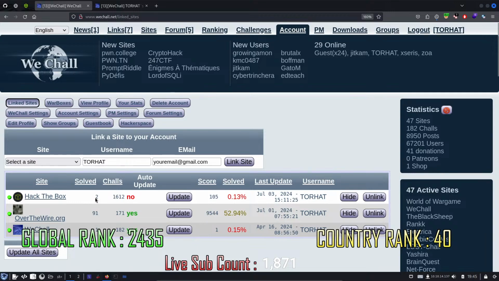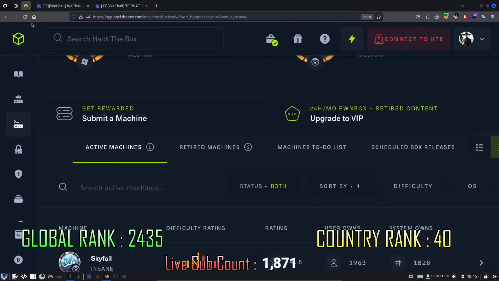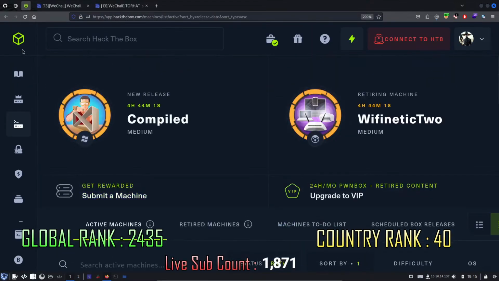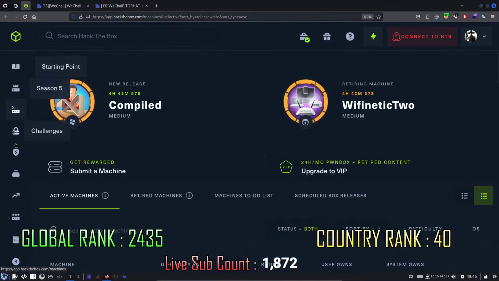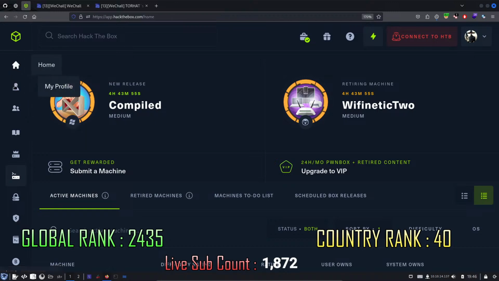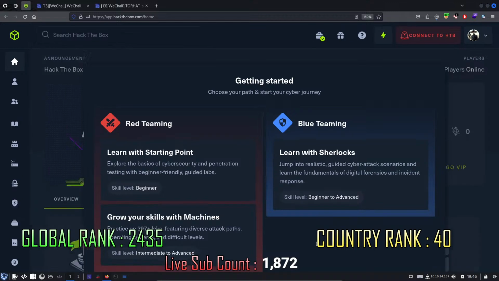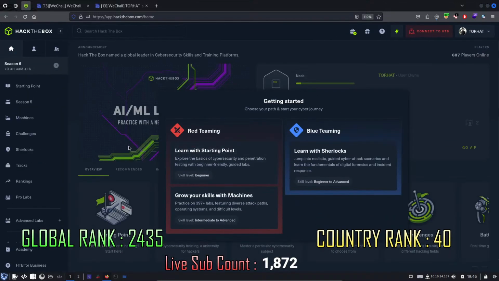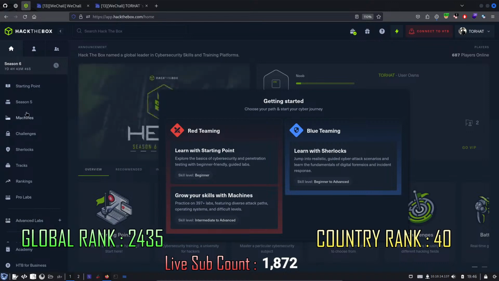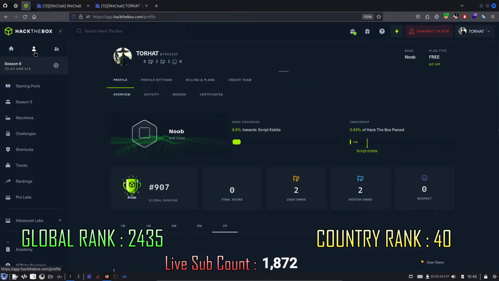So how does Hack the Box work? Let's say you go to the home page and you click on this user icon, and you see that you have solved some things right here.